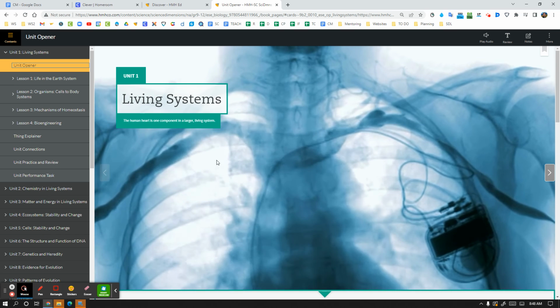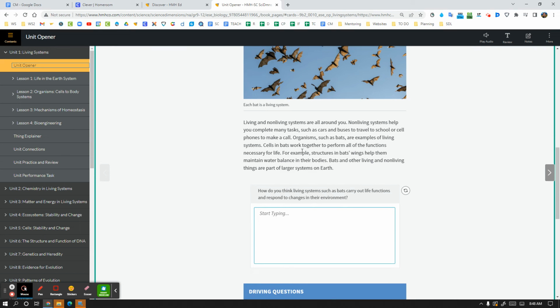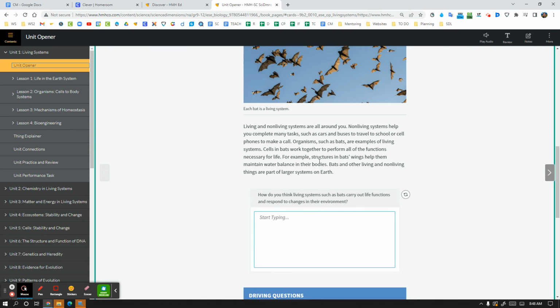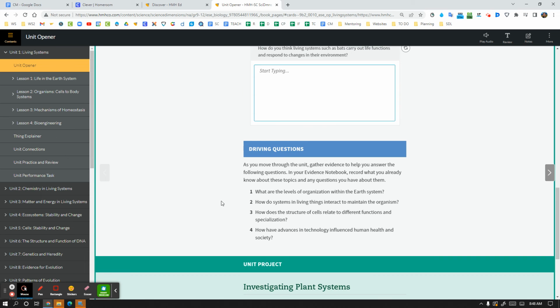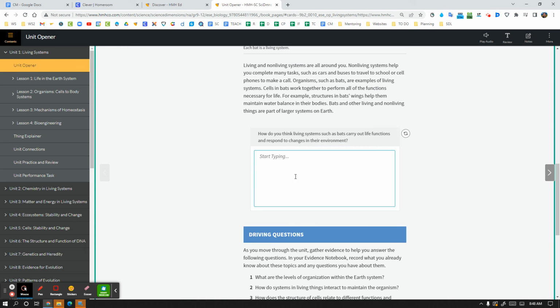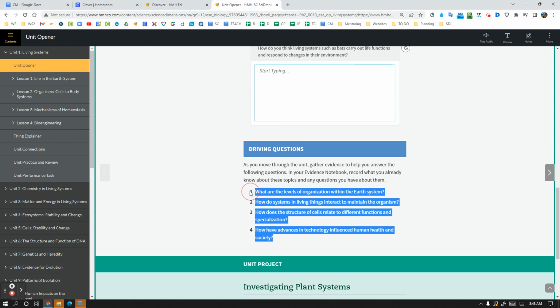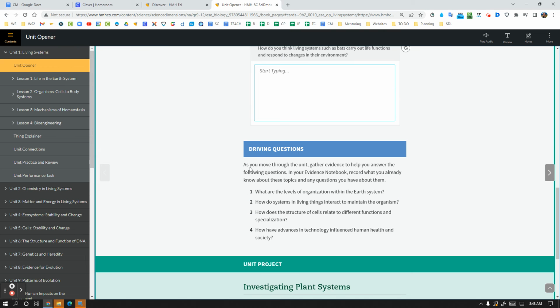Every unit starts with an opening question that makes you reflect on something that may activate what you may already know about the subject. It asks you to make predictions about the subject. And you can include your answers to this on your portfolio as evidence of making predictions in biology. These driving questions also should be something that you are able to answer by the end of the unit, and it can help you get credit for explaining biology skills.